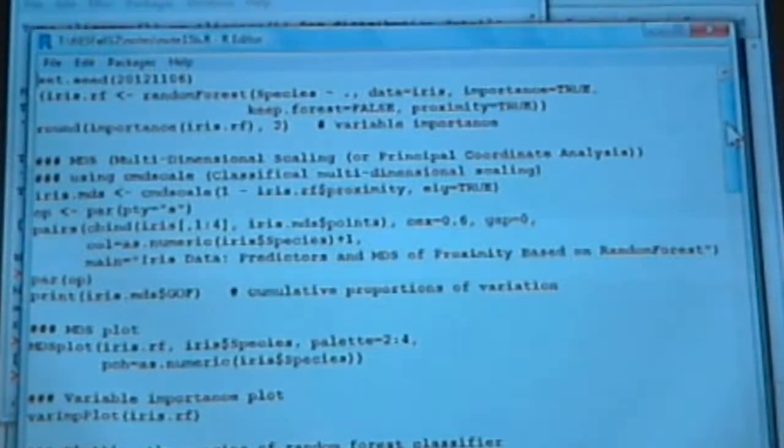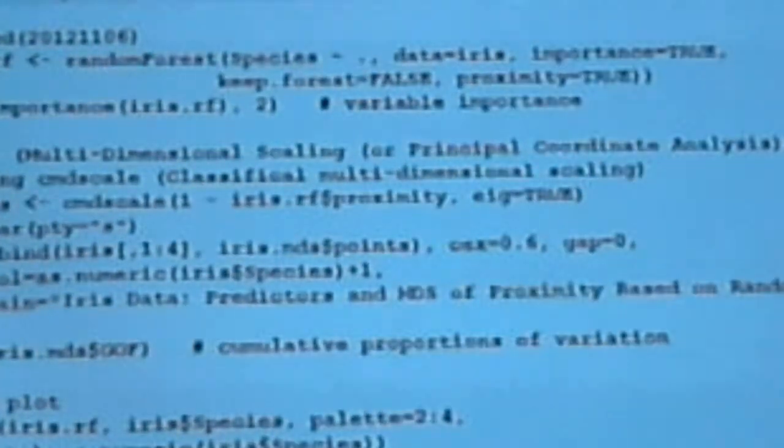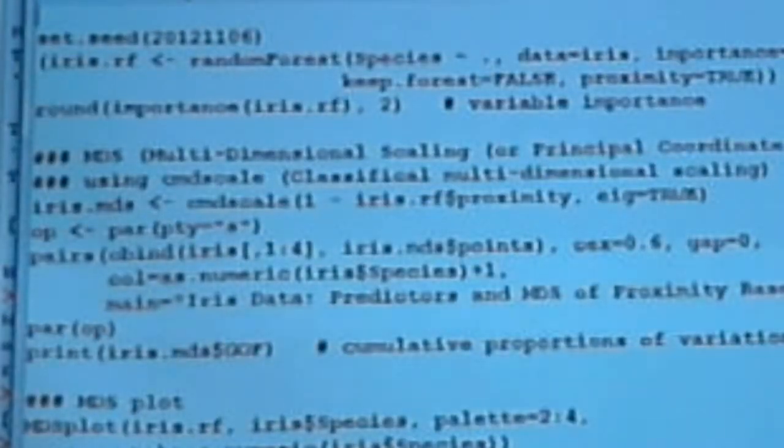I forgot to put random forest before that. I did it, but when I put this up, I forgot to put random forest. It means that random forest does not come with the standard distribution.